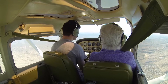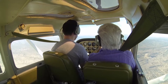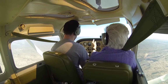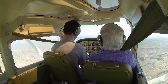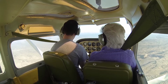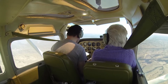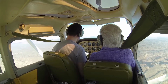Okay, so let's get the nose up. We're going to pitch for 65. And you can trim it to 65 when we get there. Now, there's going to be 2 stages. The first stage where we check to see why, a pretend restart, and then the second one setting it up to make a landing without the engine. So we're going to check the primer, make sure the primer's in. Okay, primer's in. And the master's on, the key is on. Key's on. Okay, now let's kind of keep that nose up.